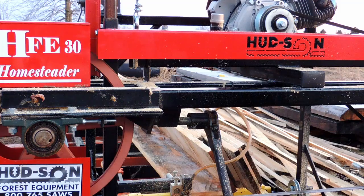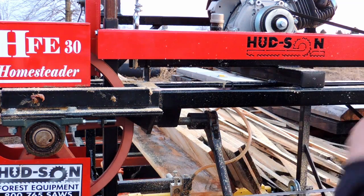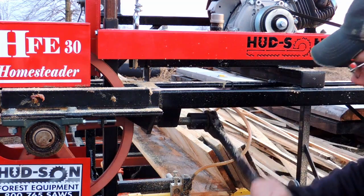You look at a Wood-Mizer, you look at even a Norwood, you look at any of them where you get the same amount of track, the extra blades, see how much that's going to run you. I just could not justify the expense. And when this barn's built, this thing's going to have a permanent home in a lean-to off the side. Get it out of the weather, because everything I own here is out in the weather, and I can't really take that anymore. It's driving me nuts.